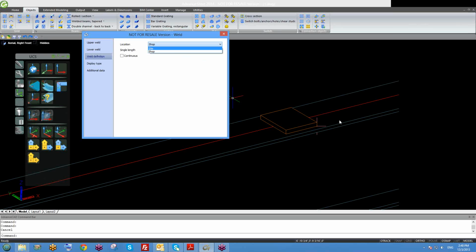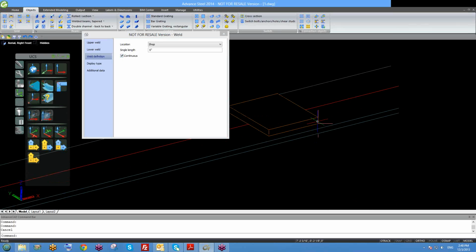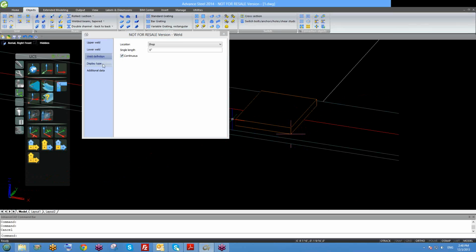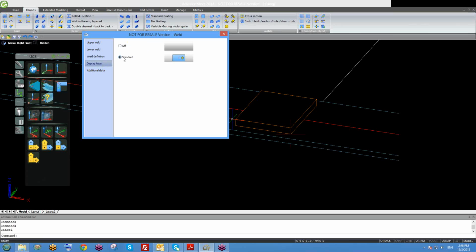It won't be part of my assembly. Display type: you can check this to get a continuous weld, which is a good idea in this situation. Display type, standard, off. And if you have some explanation, you can add that, and it eventually would show up on your drawings.